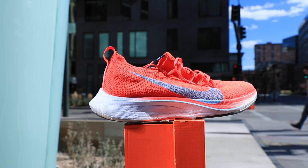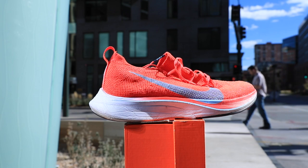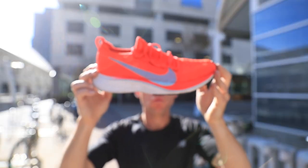However, I would be fascinated to see what the top 100 finishers were wearing, and even the top 1,000 finishers in the Chicago Marathon, and then get some percentages as to who was wearing Adidas, who was wearing New Balance. Obviously, Nike has a great athletic representation through their elite program. So is it just the athletes, or is it the shoe, or is it a mixture? I don't know. It's fascinating, though.